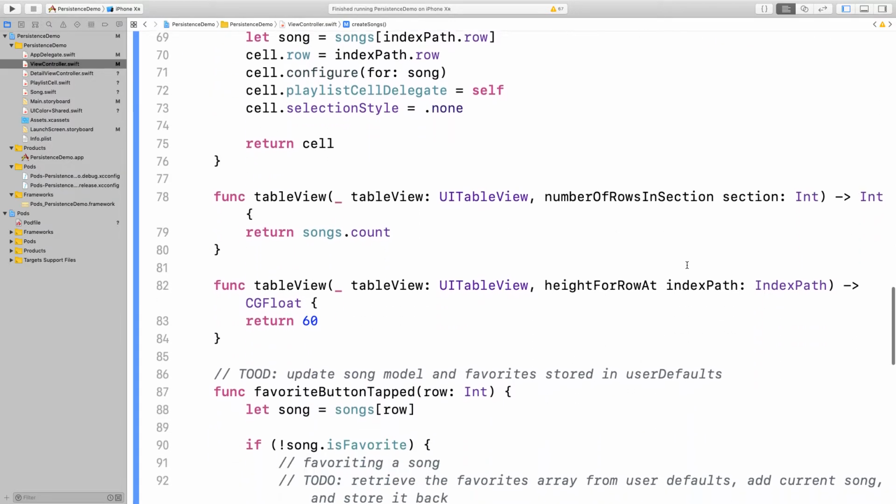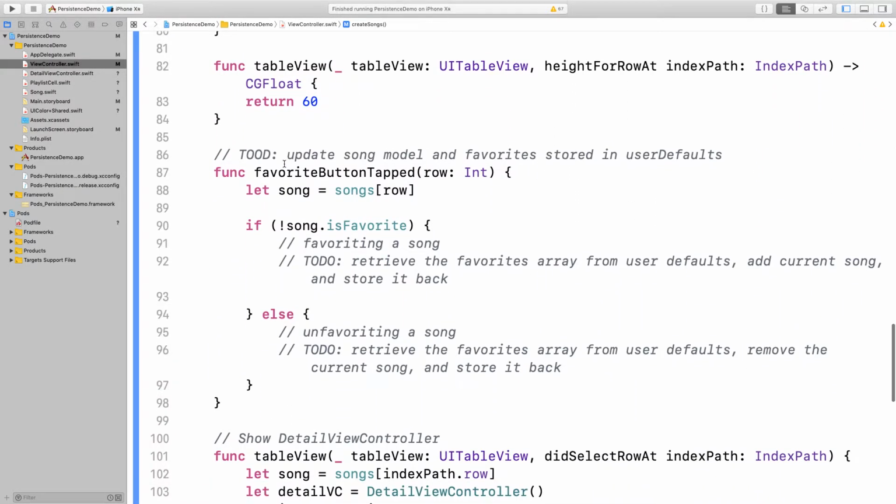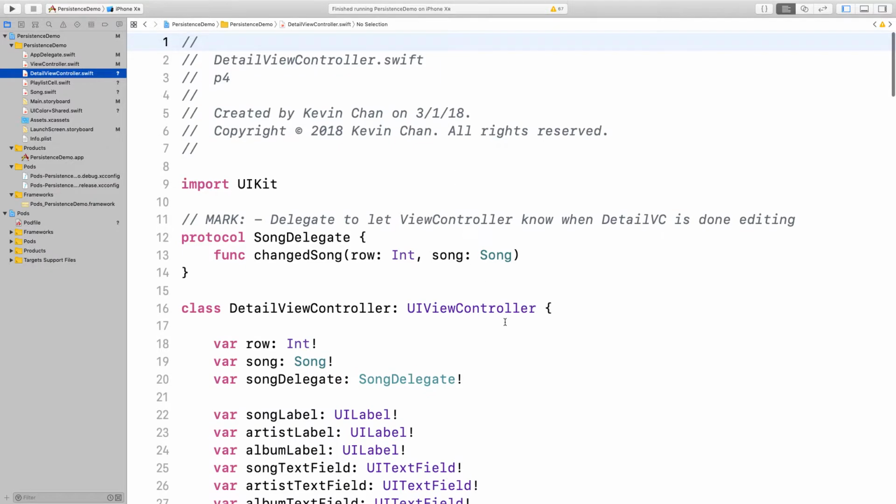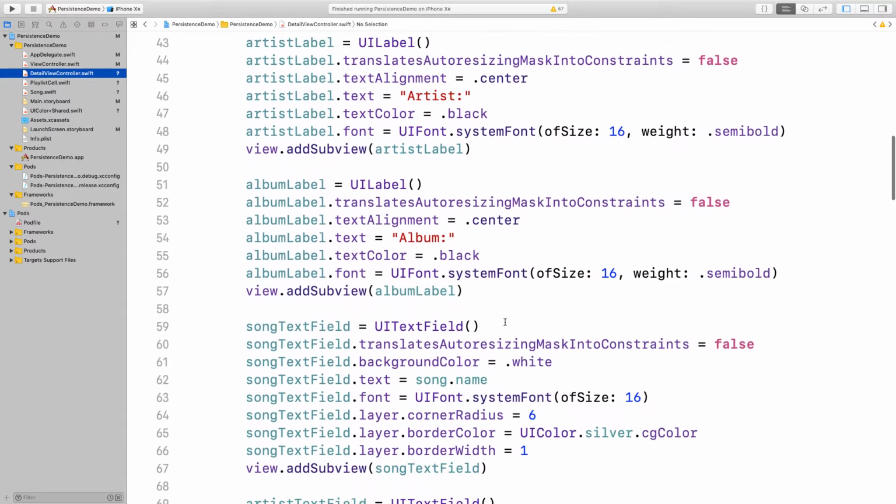We will also look at this favorite button tapped function, where we will be updating the UserDefaults state array, manipulating that array for which songs have been favorited or unfavorited. The detail view controller is pretty much the same as P4.